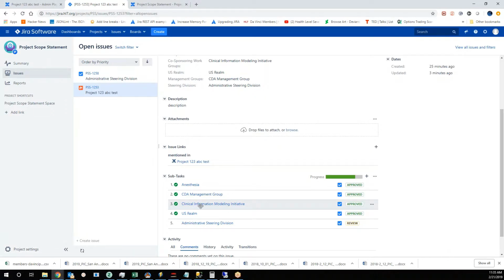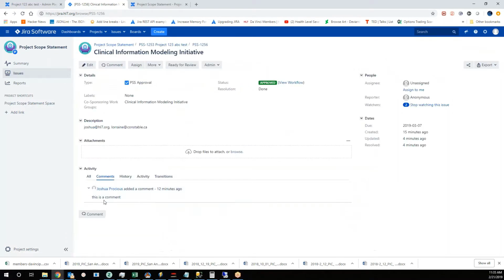And I want to say, okay, what is CME doing? I want to see where they're at, why they rejected, what happened. So I can click on CME here, and I can see, this is obviously going to be the rejection comment. I can see, okay, this was done. And then upon approval, I didn't leave a comment. I'm part of the problem, but I'll leave a comment here, and that stream will be here. So that information will be available to view, but as of now, no, there are no notifications.